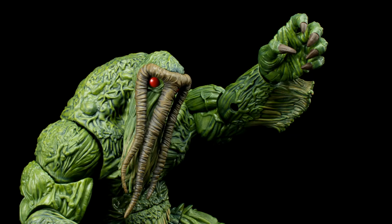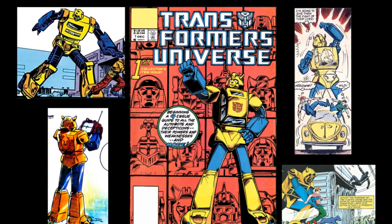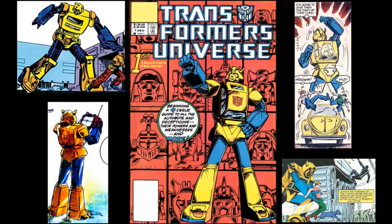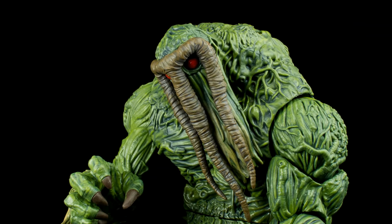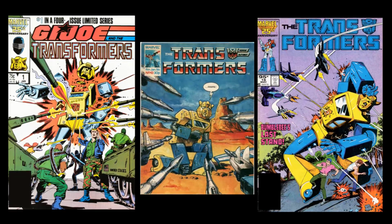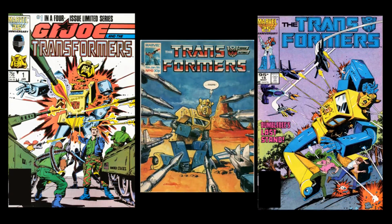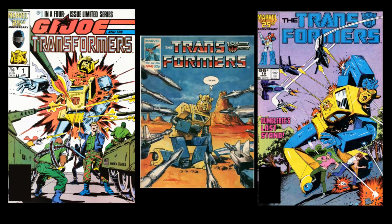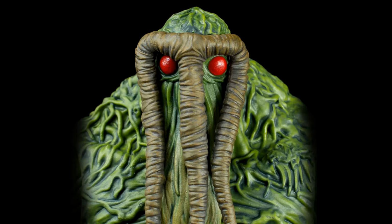He had quite a few decent roles in the comic books. I remember having Transformers Universe issue 1, and he's there on the cover. It's really cool. Though, yeah, some other comic book covers show he doesn't have the best of times. Yeah, that's a lot of cracker to go through if you take the covers as being gospel to the story.